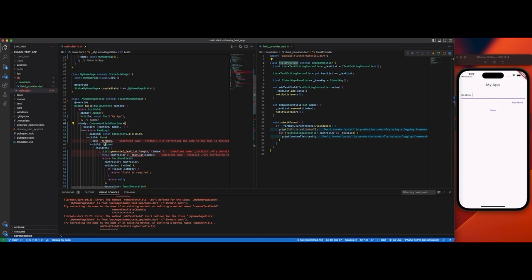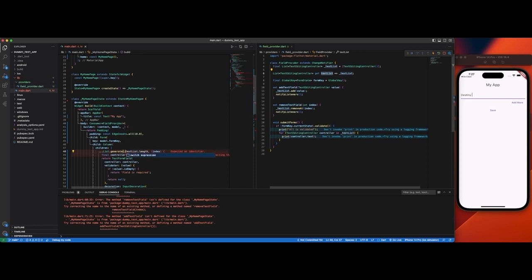so I'll just replace it with an underscore. So now to access this form key, instead of making it private, we are going to make it public. Okay, and here now we are going to use model dot form key. All right, so it will give us access to this. If you hover with this model, you see that it's a feed provider giving us access to the values here that are not private. Okay, and anything that has an underscore is a private variable, and it cannot be accessed outside this class, only inside this class. But any variable where you didn't specify that underscore before the name will be accessible outside.